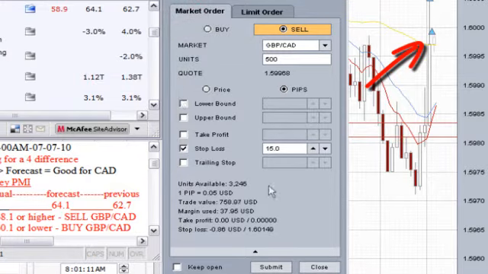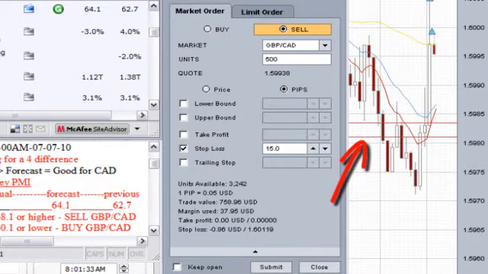And now I've entered my second trade. There are my stop loss lines.